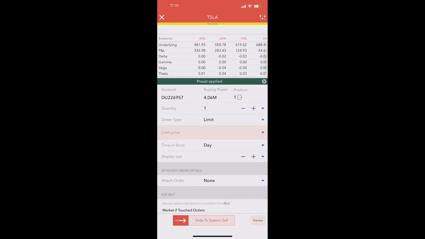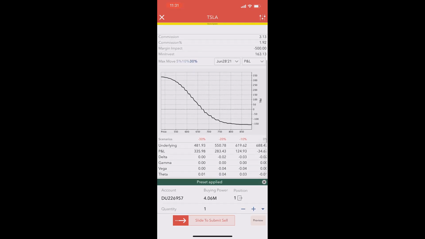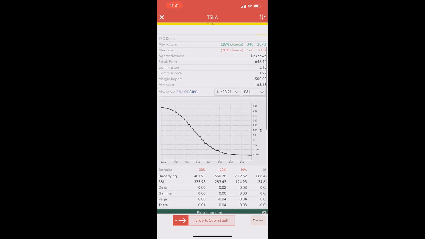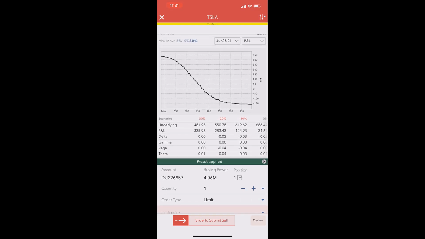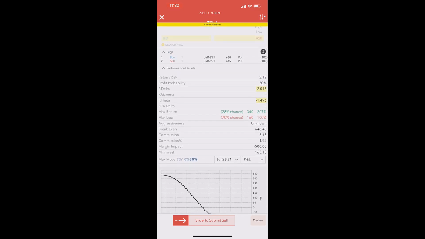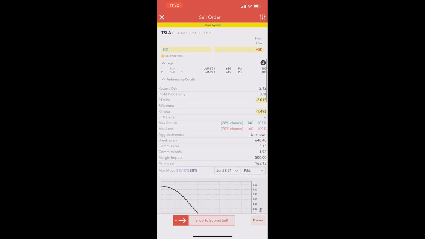And I'm not sure if I close it for a credit or a debit. I received the credit, so I should close it for a debit. But why? I bought a minus credit, a minus 80 cents, and now I want to sell. I guess I sell a plus something. But that's weird. All right, so let me just look at the legs to see if it's correct. So I'm buying the 650, which makes sense because I sold it initially, and then I'm selling the 645, which makes sense because that's the one I bought. So yeah, the opposite is closing the trade.